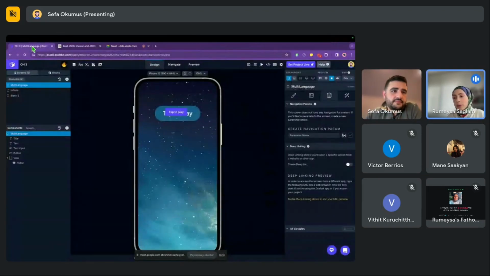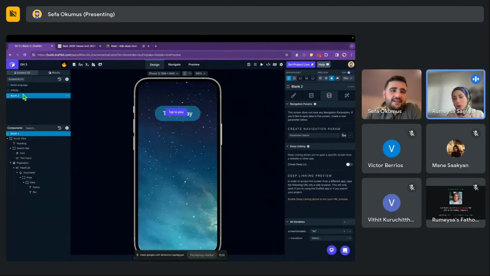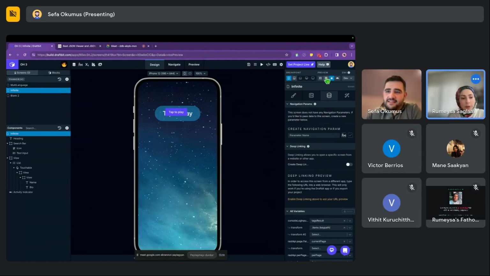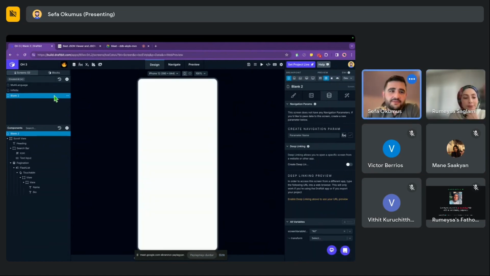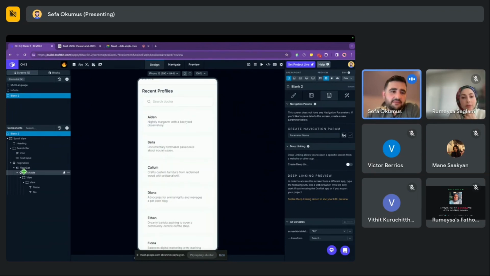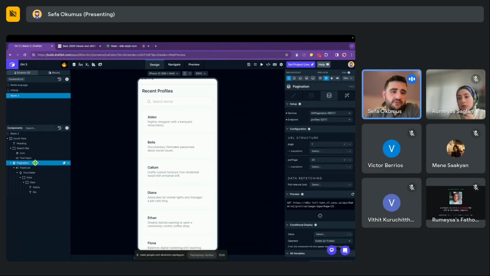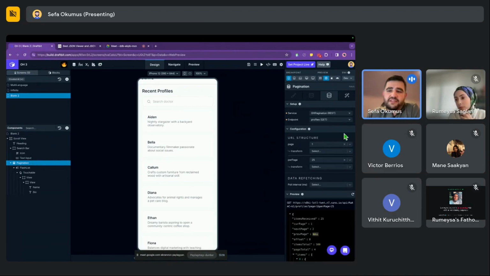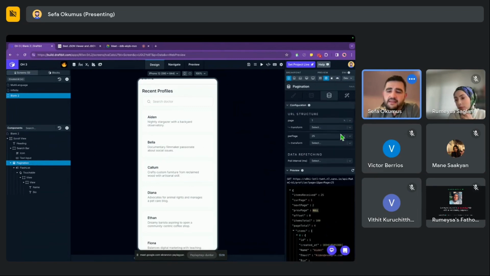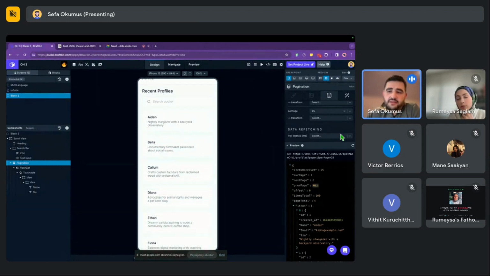So you're combining both dynamic search bar functionality with pagination, right? Exactly. That's what I'm going to try. So we already have this sample page in our builders. It's a very simple one. You first of all create a fetch call, and for pagination, your backend should support pagination. There's no way for you to do that manually in the front end.